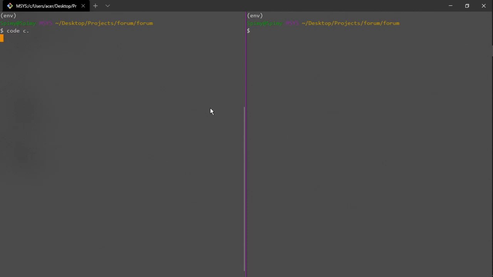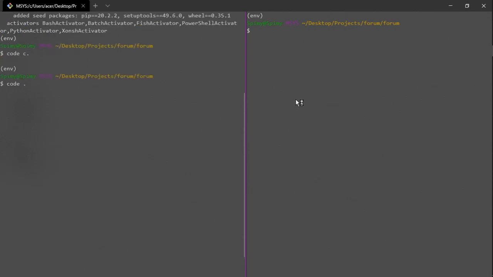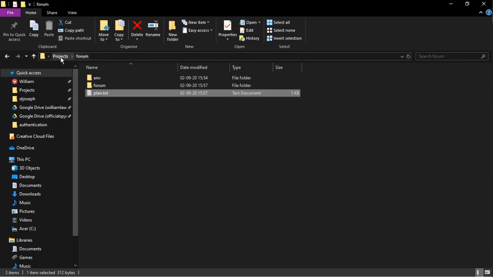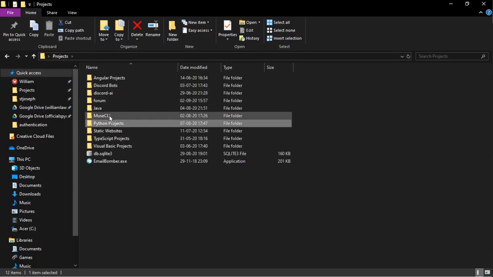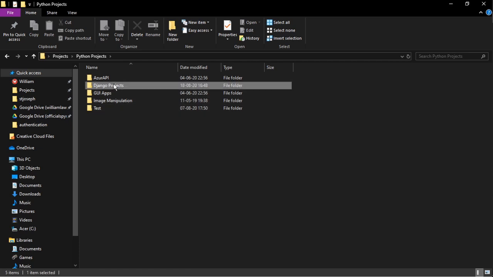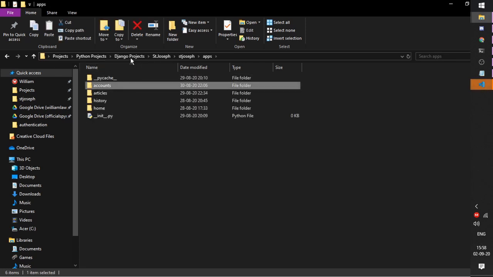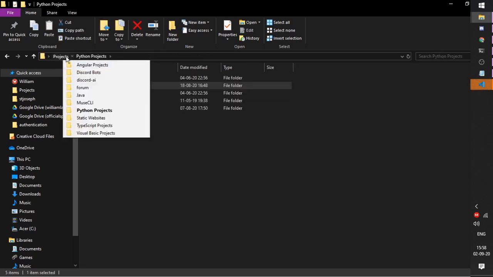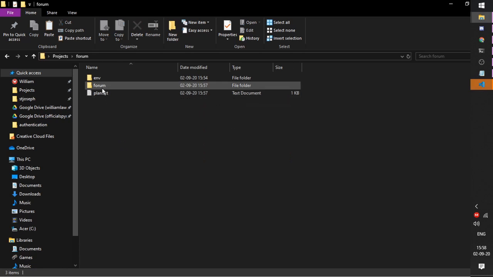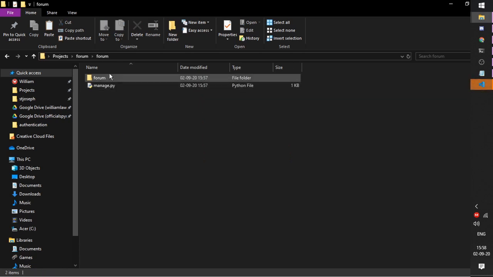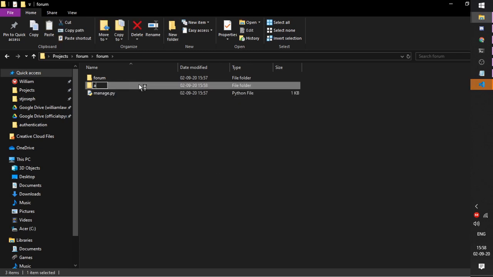Code. Let's open our Visual Studio Code. And what we're going to do is, because I already have a project for accounts, I'm just going to copy that over and reuse it because, DRY, don't repeat yourself. So we're going to go ahead and create an apps folder real quick, if we can. Let's hope for, there we go.